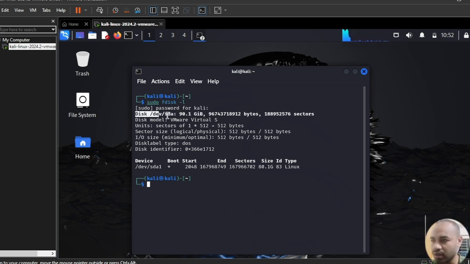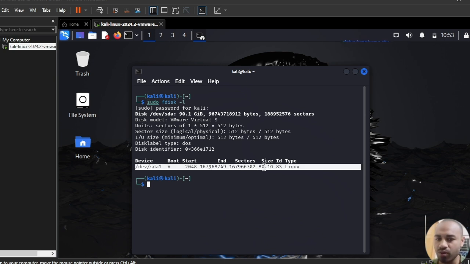See, your disk space, that is physical, is 90 GB, but when you see your actual device /dev/sda1, the disk space is only 80 GB, because when you assign any disk space from your VM, it's not attached to Kali OS. Here is an unallocated space scenario. So how can we allocate this space to the OS so that we can use the space?